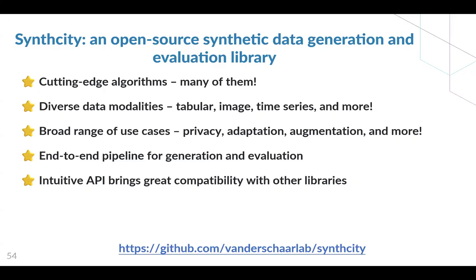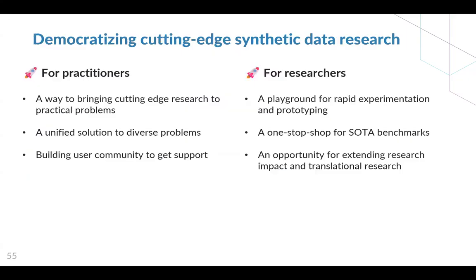And it contains an end-to-end pipeline for data generation and also evaluation. And the API is designed to be compatible with other libraries. The package is already available on GitHub, and you can pip install it. Basically, the goal of building SynCity is to really democratize synthetic data research and practice. For the practitioners, we want to bring the best that academia can offer so that they can have access to those fantastic algorithms. And for the researchers, SynCity can be used as a playground for experimentation, prototyping, benchmarking, and obviously for extending research impact and translational research.